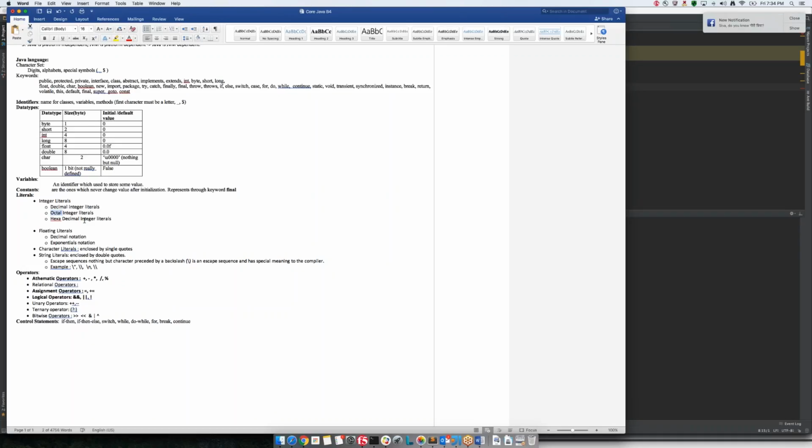If you write anything within those digits, it will be an octal integer literal. If you represent 0 to 9, it is called a decimal integer literal. If you represent with 0 to 9 plus A, B, C, D, E, F, up to 16, it is called a hexadecimal literal.